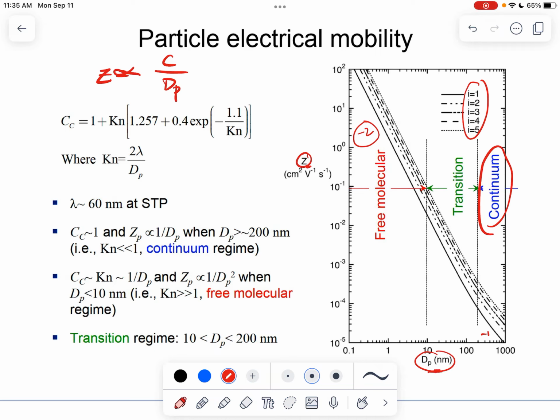Okay, so here you can also see that we could have different lines representing different numbers of charges on the particle. As we said, when we neutralize the aerosols, they can be in different charging states, right? If they have different charges, then they could have different electrical mobilities. That is reflected over here, right? Because of the different number of charges, you can see for the same particle size, if you have double charge, then their electrical mobility will be higher, right? Because their velocity will be higher and they can go all the way up, right? So if it's 5, right?